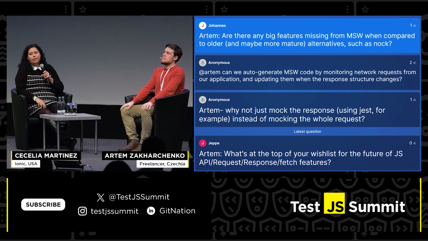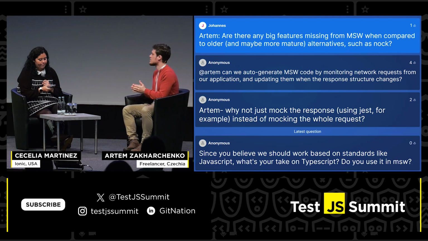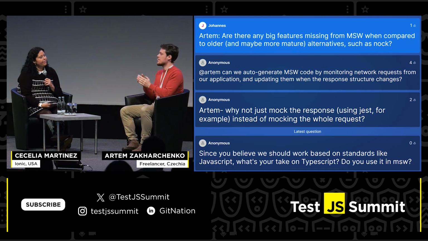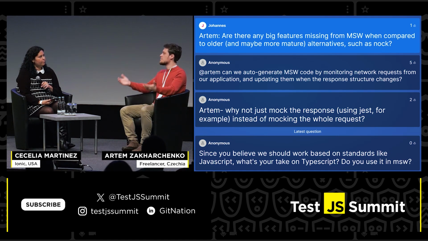I think there's a lot of expectations features, and that's a pun. Like people are used to, for example, using Nock in tests. And sometimes people want to have this expectation layer. Like you want to perform a request, but also expect that it has a particular payload or has been performed once. And this is a deliberate choice that MSW doesn't ship this. Instead, I would rather have an ecosystem package that extends the usage because not everybody needs these expectations. And so this is something that's missing. And I think one of the most anticipated features that I hope I will have time to work on next year would be, of course, the WebSocket API support.